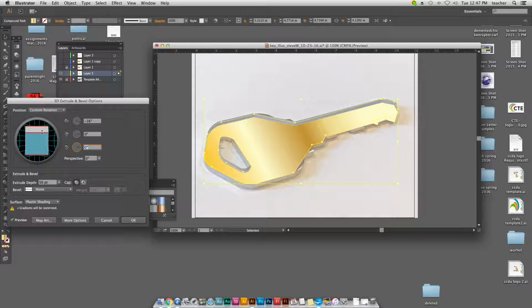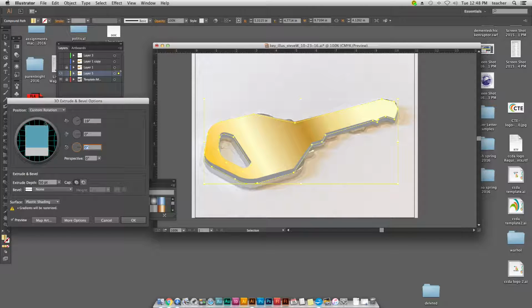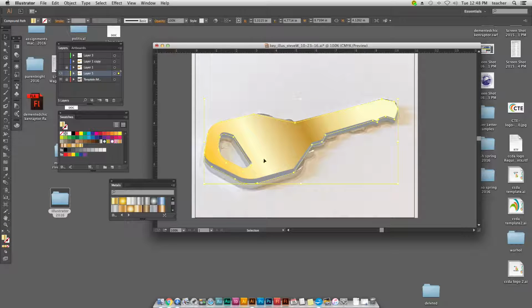Now what I can do is click and hold on this. Can you guys see how the 3D thing is working? This isn't a true 3D object, it's a 3D effect. So I want this to be right about there. All right, see how it put that color over there? Now that color is gray because I didn't give the stroke a color. That was what I did wrong here.